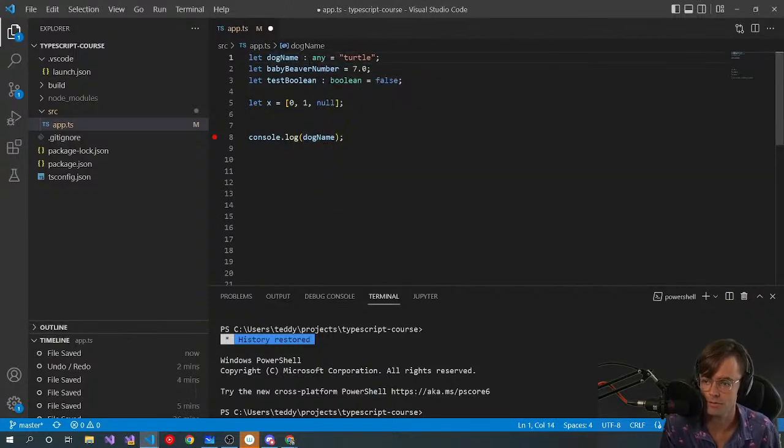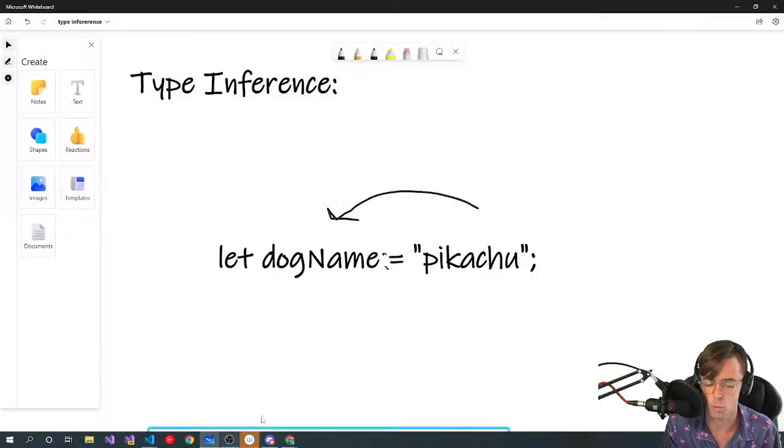This will also allow for, watch what happens, any. Any basically turns off type checking. And any is very bad. Do not use any. Maybe sometimes you have to. If I hover over it, you'll see that any is there. But you don't want any, and we will talk about any in the next video. So let's talk about what's really going on.